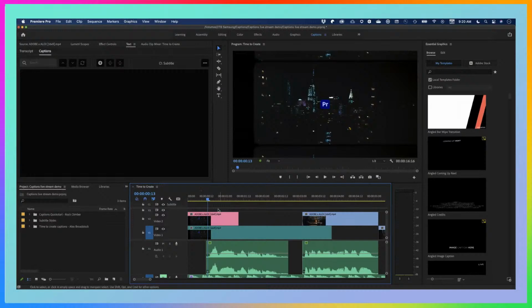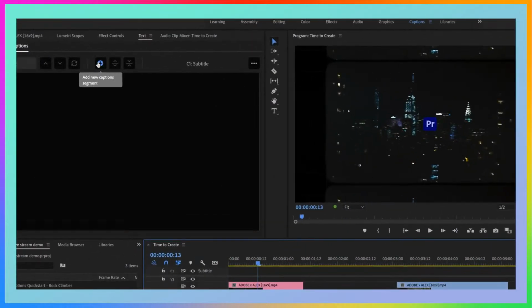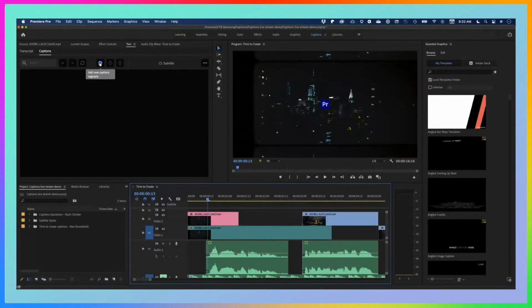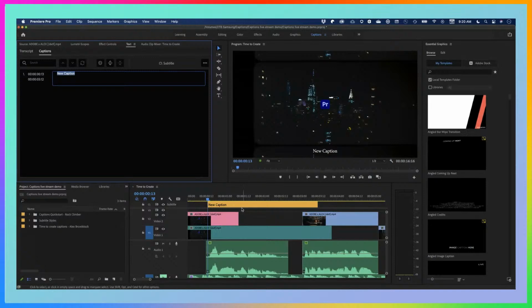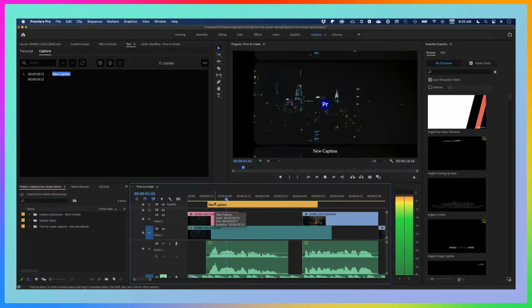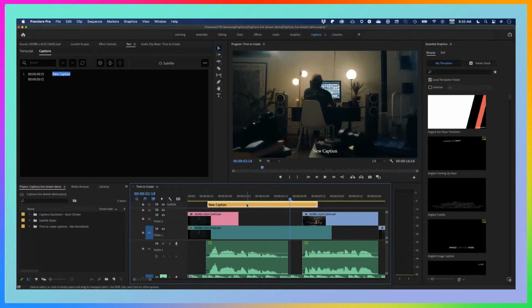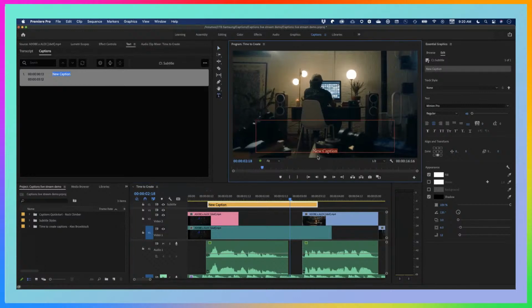Scroll bar down there. Okay, so now that I've got my playhead placed at the beginning of this dialogue, I'm going to hit this plus button up here in the caption panel, and that's going to drop a new blank caption on my timeline. And then literally what I'm going to do is type what I hear. So let me just play this back. Right now is a great time to create. Okay, so I'm literally just going to type by double clicking on the text right in the program monitor. Right now is a great time to create.